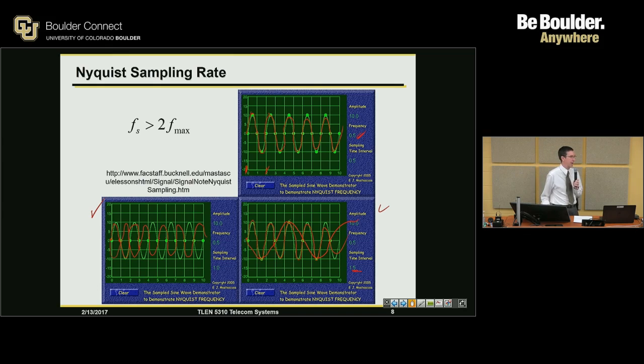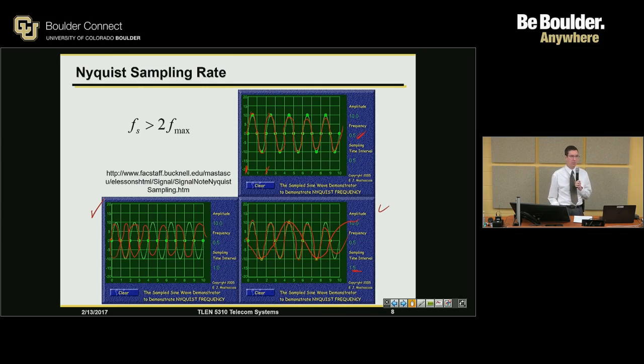And that's called aliasing, where you're actually getting a lower frequency than what the intended frequency is. The reason all this happens is that when we talked earlier about sum and difference frequencies, if you don't sample high enough, some of those sum and difference frequencies will fall within your band of interest and create interference.